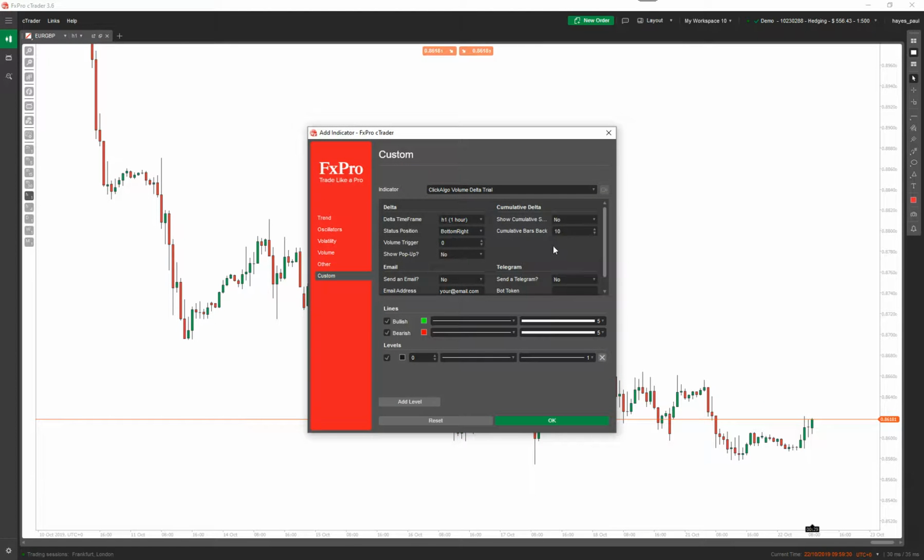First thing you'll see is the parameter settings. We've actually got a product page that explains this again in more detail, but I'll quickly go through it while I'm looking at the indicator. I'll put the indicator on the chart first. So I'm just going to click OK.